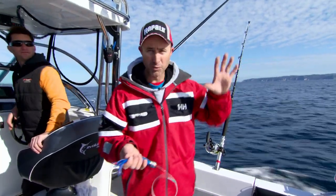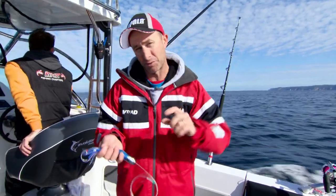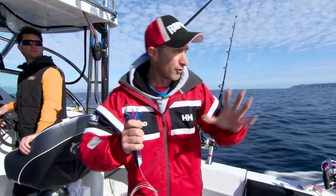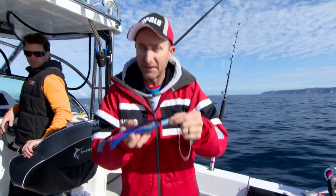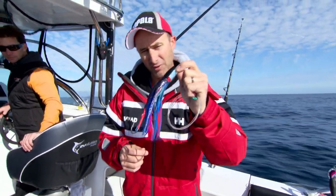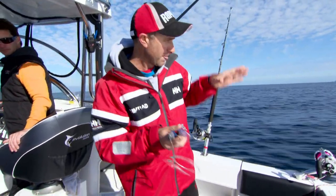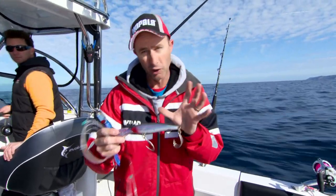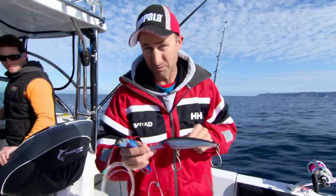If there's a tip I can give you, it's to always watch your spread. You don't want to just throw those lures out there and hope for the best, because most lures swim best in certain positions - a little bit of tweaking can mean the difference between catching the fish of a lifetime or going home empty-handed. The lure I had on the long corner was swimming beautifully before, but it's calmed off and the sun's come out, so I'm swapping to a different shaped head - this little baby flyer. In cloudy conditions gold X-wrap is great, but now the sun's out I'm going straight to this silver job with a red throat - looks like a red mullet or pilchard, great lure for sunny conditions.